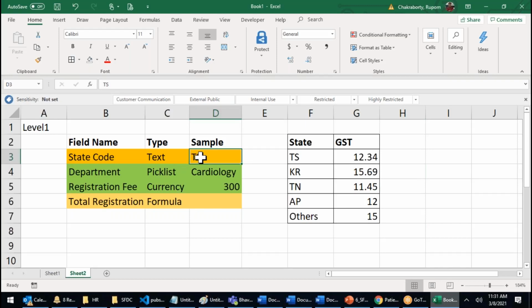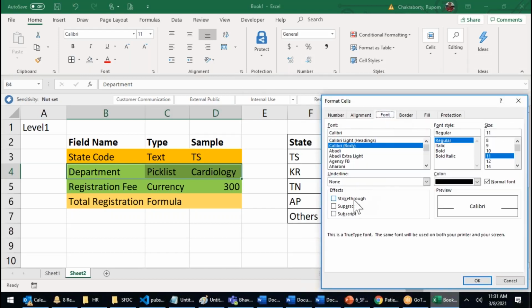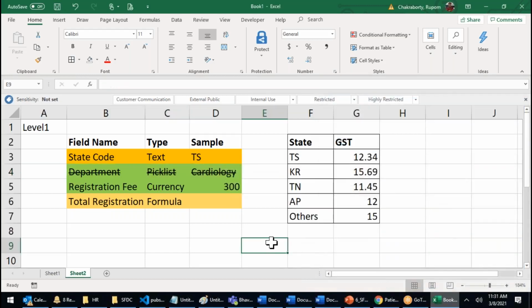Understand the homework first. Whenever somebody enters TS, in the first one I'm not giving department. So in the first homework, you can go ahead and write. In the first one, you can remove it. I don't need it. If state is TS, 300, then what is the Telangana state percentage? 12.34.